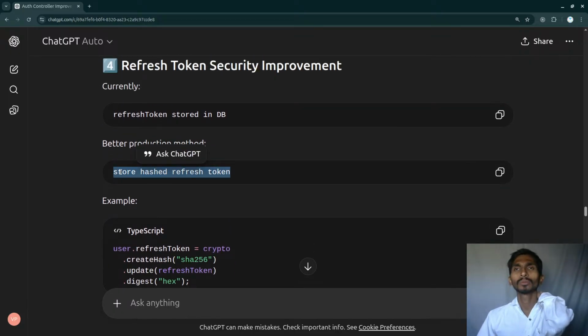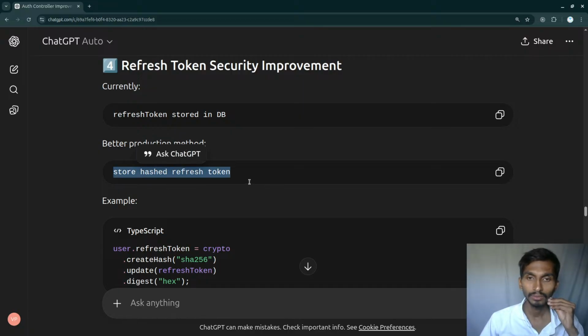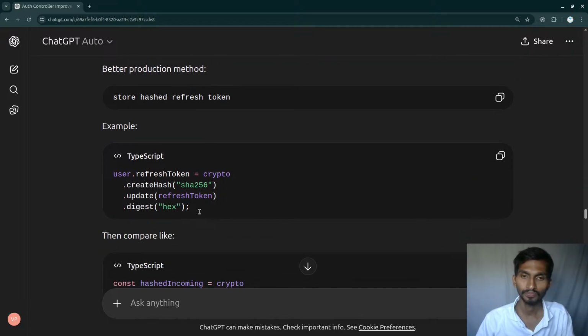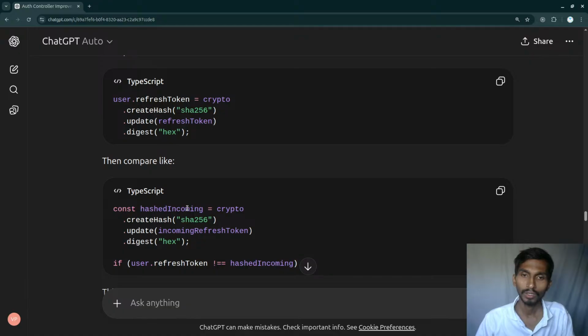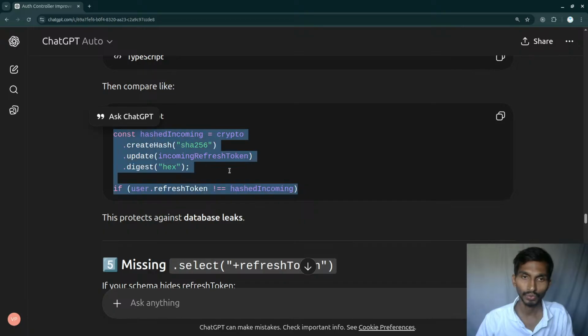Yeah, that is also good, but in that case, if it is hashed, then whenever I'm sending the token in the cookies, I will have to hash the incoming one and then match it with the stored token. Again, this is the better production method, but it's completely up to me.